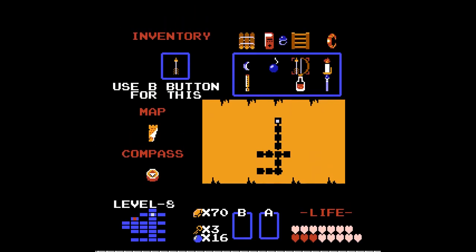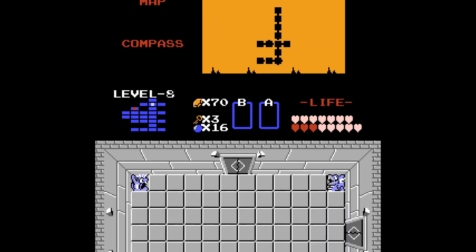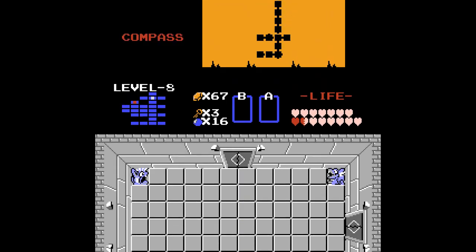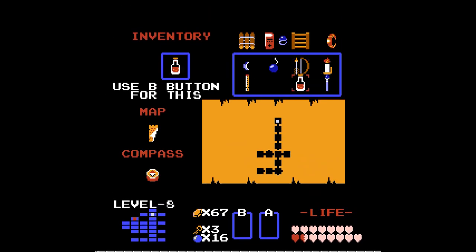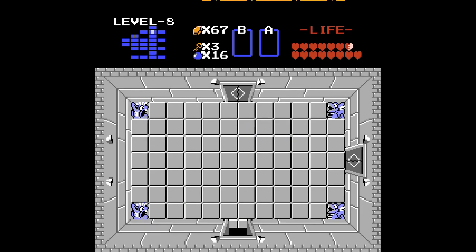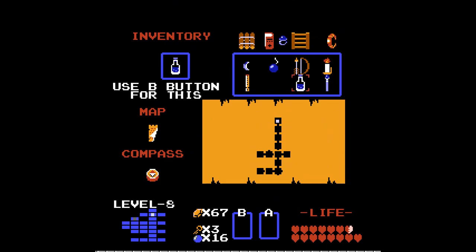Why didn't that work? I'm supposed to kill him in one hit. Maybe it's gonna take 2 this time. Alright, I'm gonna have to use the potion. Did I just get hit?